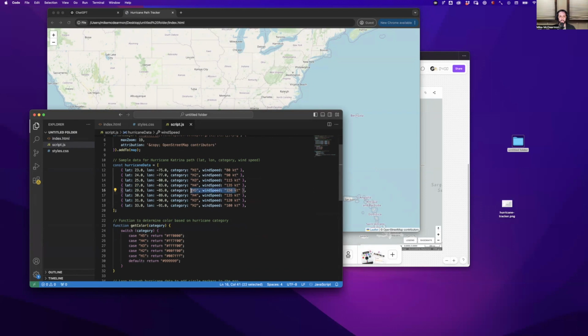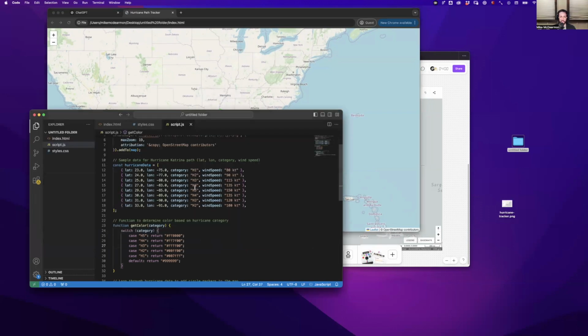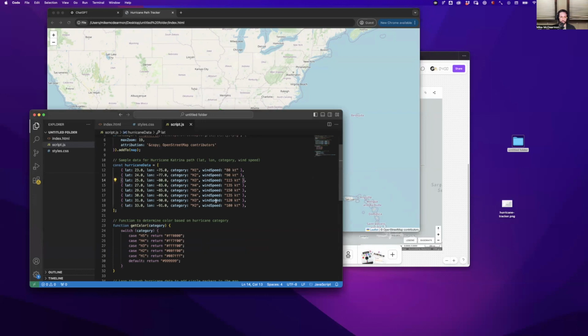So this is using the data in this object to populate what you're seeing on the screen here. As an example of how you can start to play with this, I'll say this isn't actually the storm track, this lat long was somewhere else. Let's move our lat long here. Let's go 32 lat and 87. And let's change our wind speeds, just so you can see that update in the map, to 155.